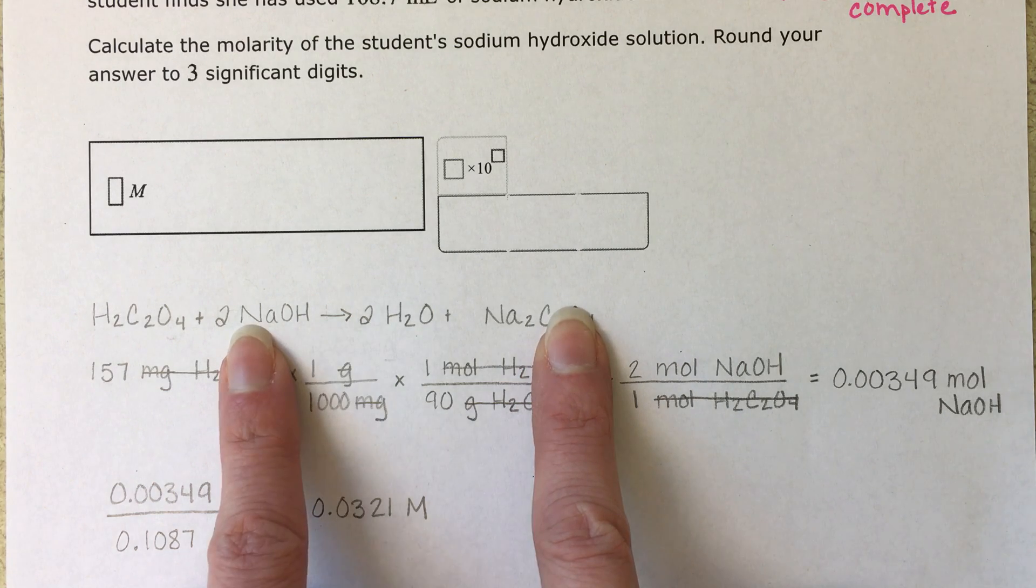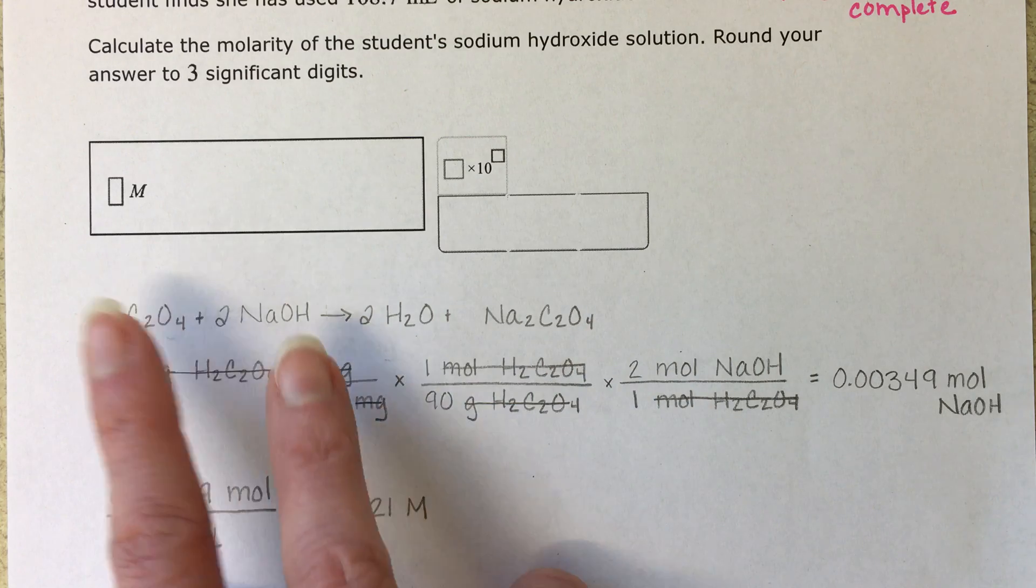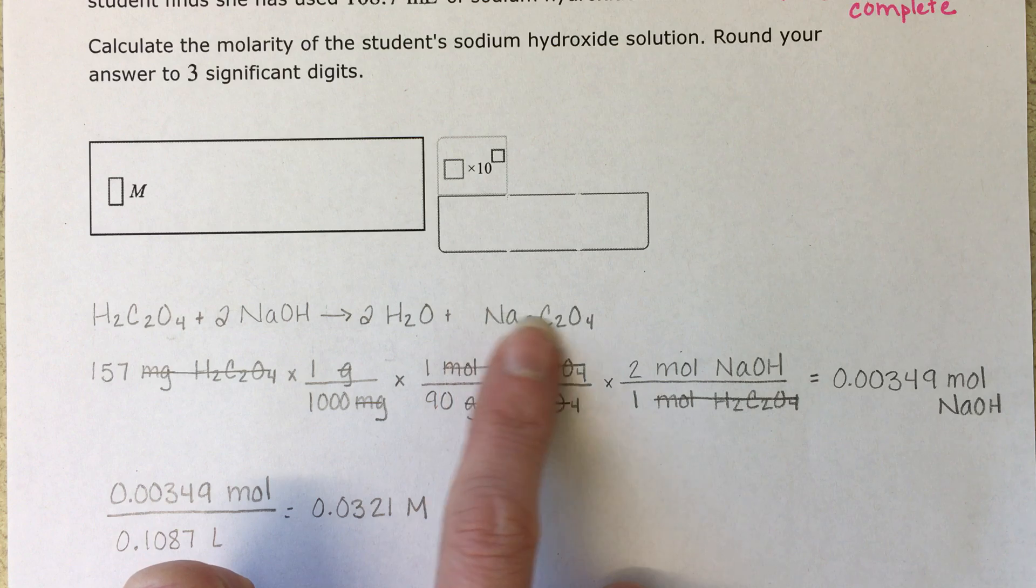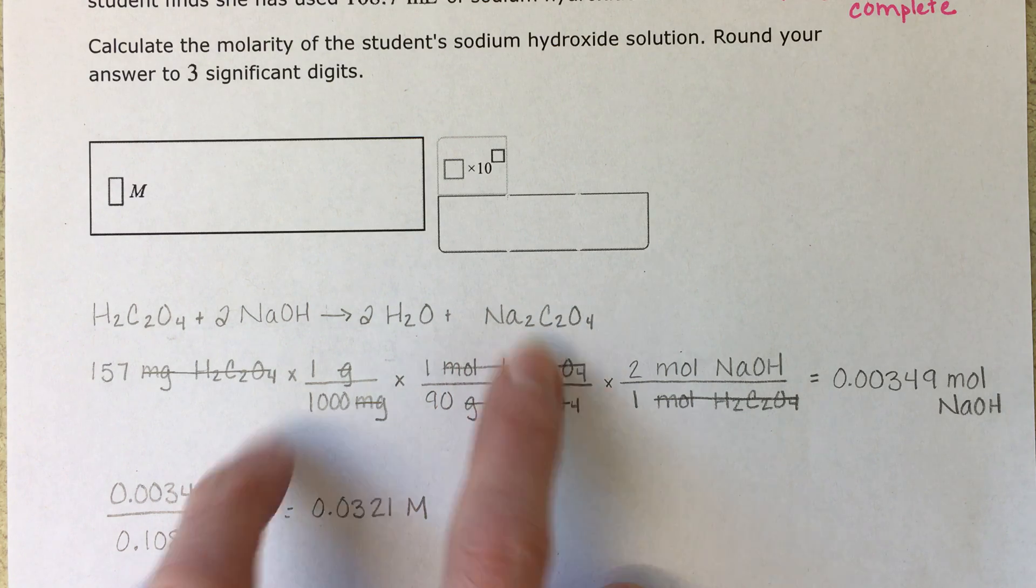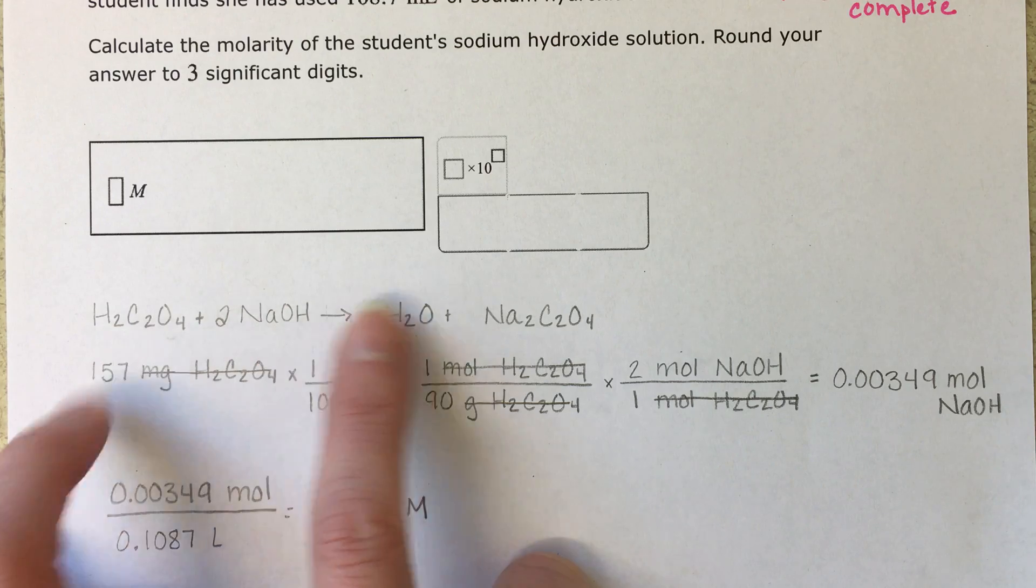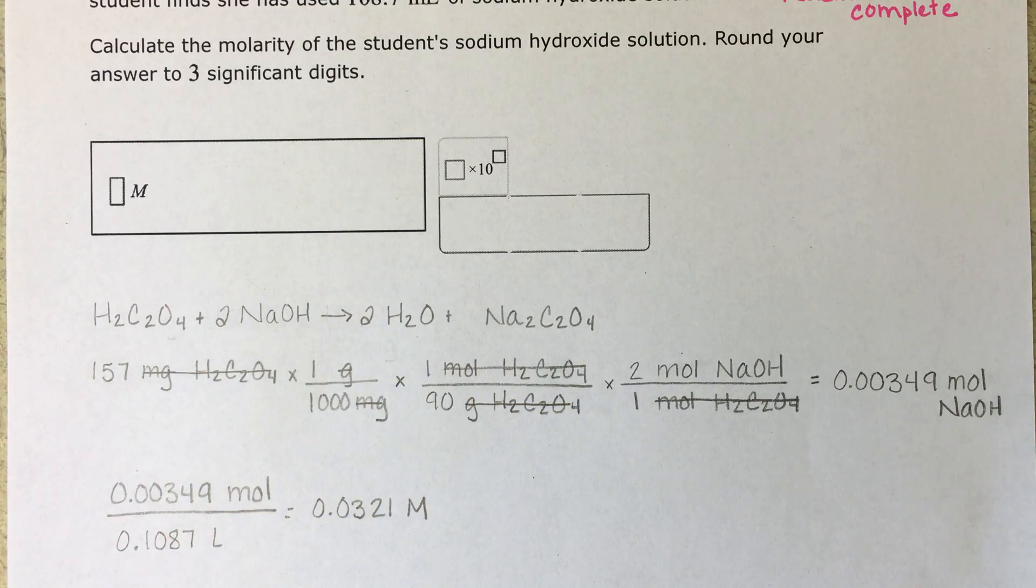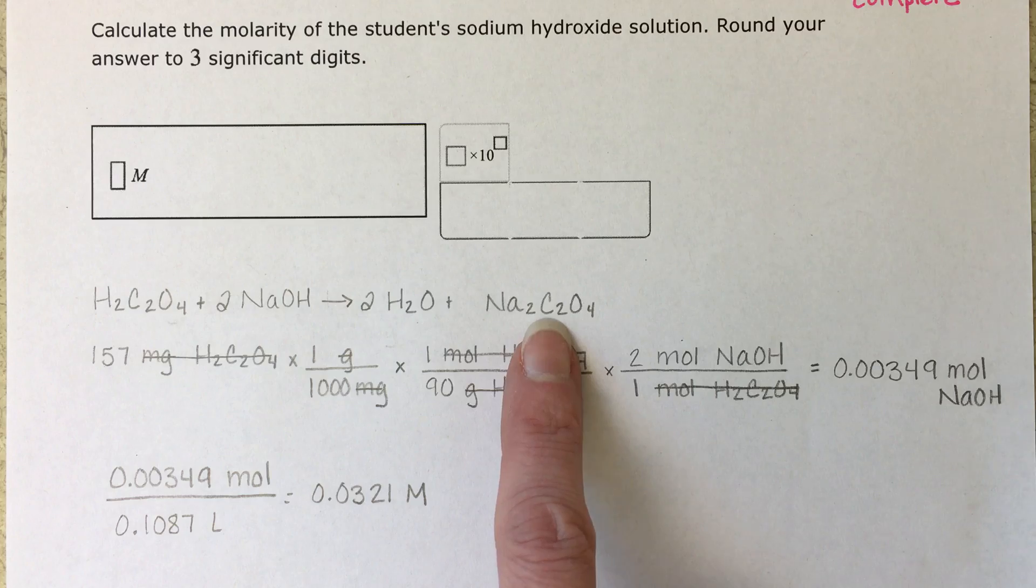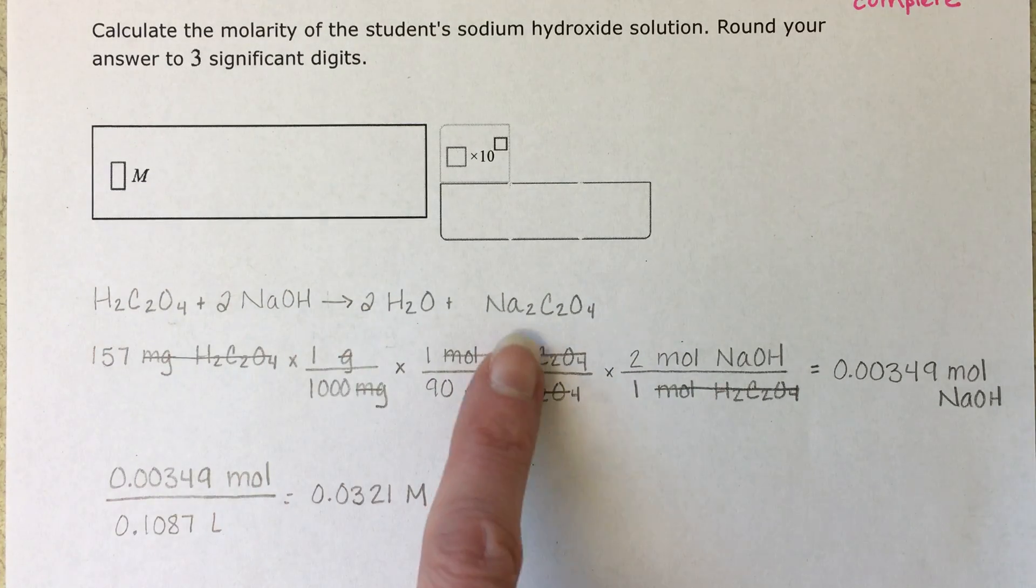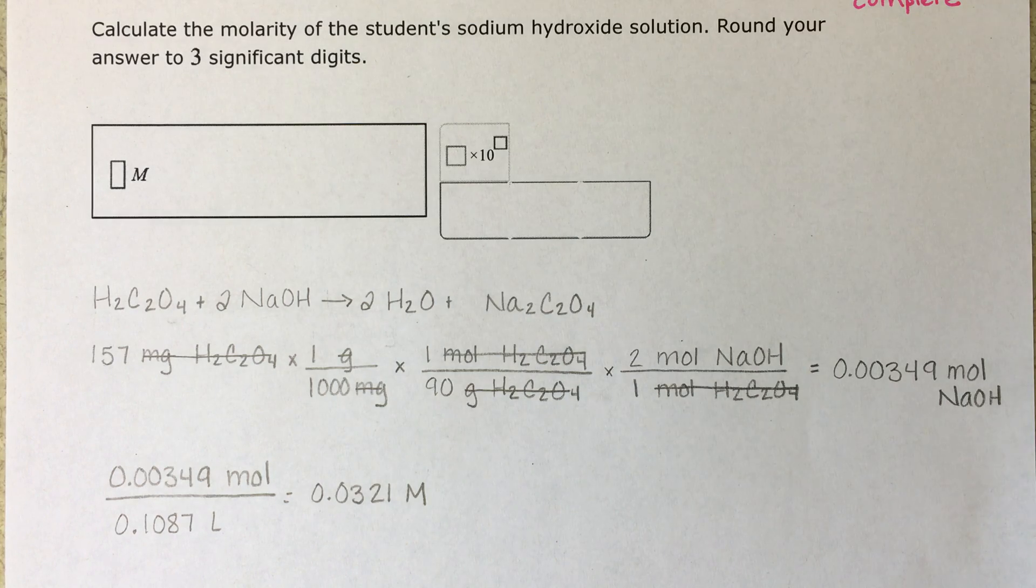And then the sodium hydroxide, we've seen examples of acid-base reactions with this where the sodium ion ends up over here as part of the ionic compound or salt. The H and the OH from the acid and the base come together to make water. So there's our products. This reaction needs to be balanced, which I did.